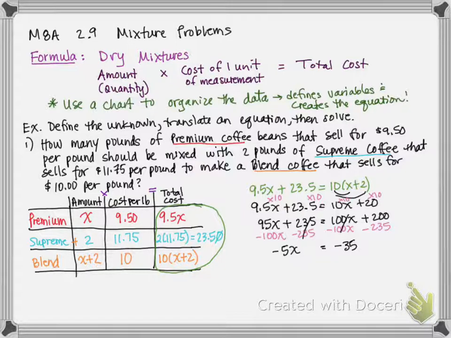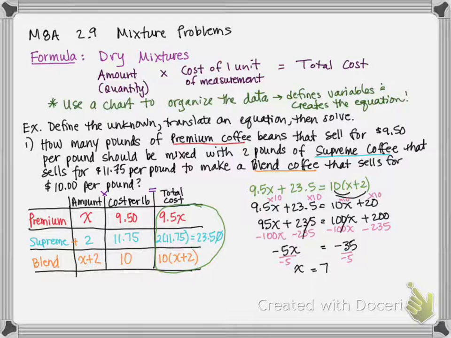Now, some things to think about. Generally speaking, if you get a negative answer, no, that's pretty much all the time, you're going to get a wrong answer. If you get a fraction or decimal answer, that may not always be positively good, so you might have to check that one out. Okay, so we get x equals 7.